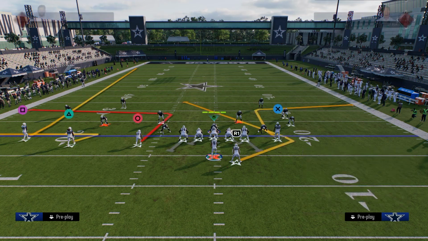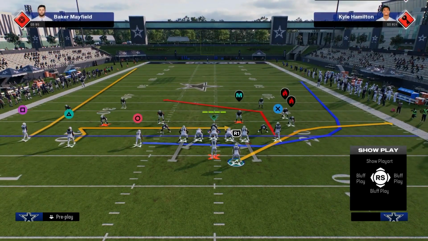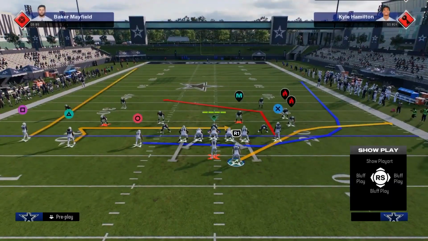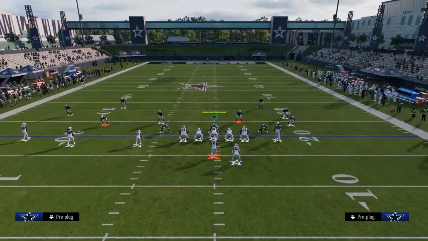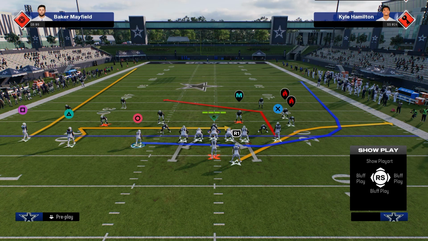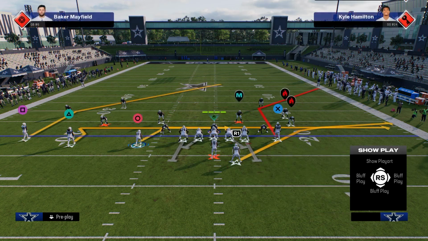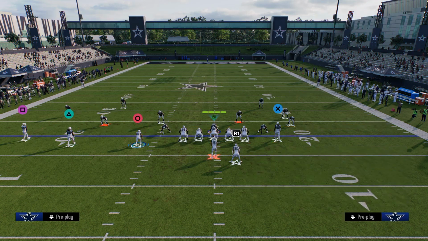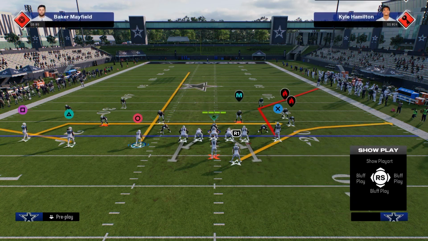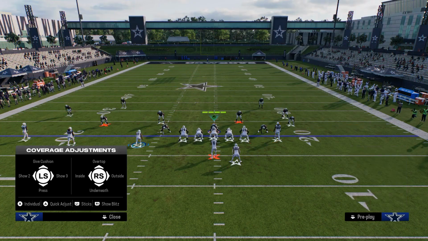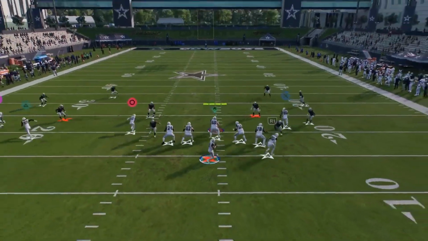Okay. Another thing that you can do is this table route from motion Y post is really, really good. So what I will do from time to time is you have this little return route. You have some nice routes here. So what I would do from time to time here is just basically like this. And the reason I like something like this, a couple different ways we could get to it. One of the ways that I like would be something like this as well. But putting this tight end on a corner, and the reason why is because again, you're going to get a lot of shaded down hard flats out of a cover 4 coverage.